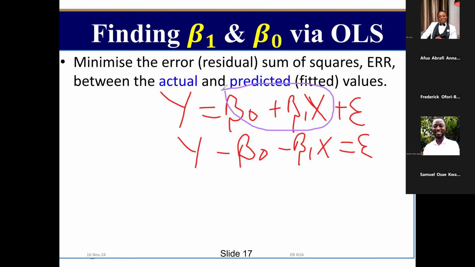So on the basis of that, I can conclude and say that the y minus a predicted is the error. So this is a premise where you can now start and handle regression and use this principle to find beta 1, beta 2, beta 3.